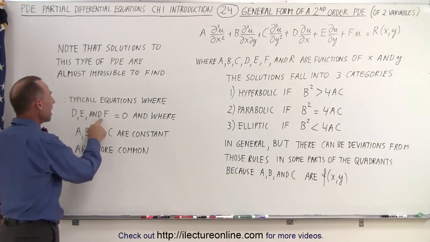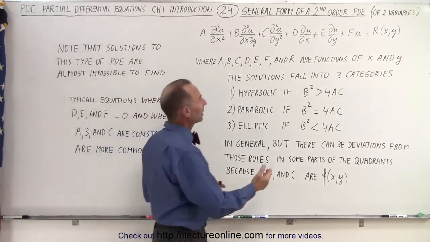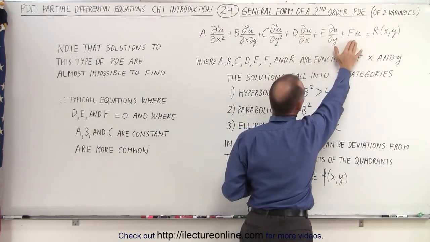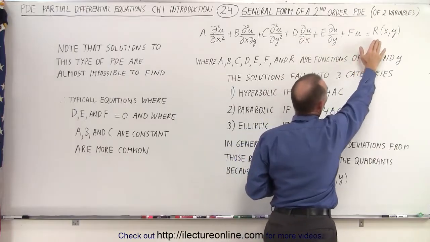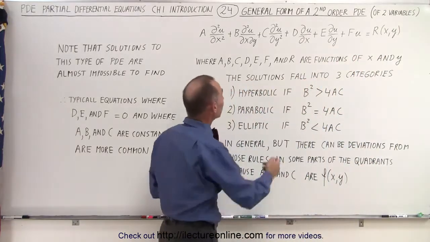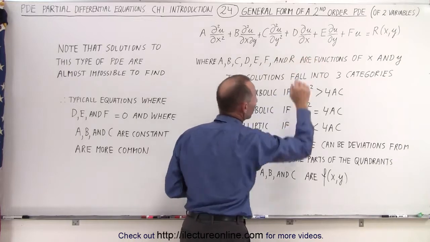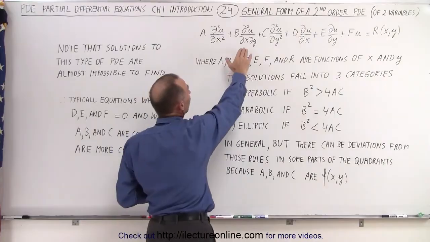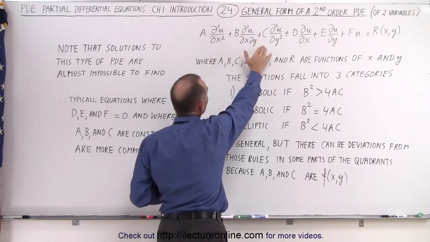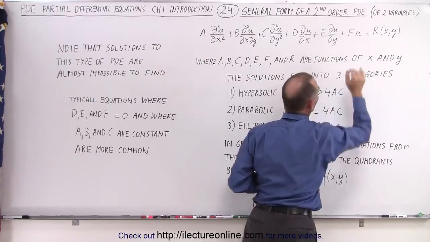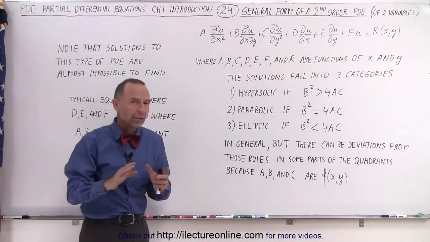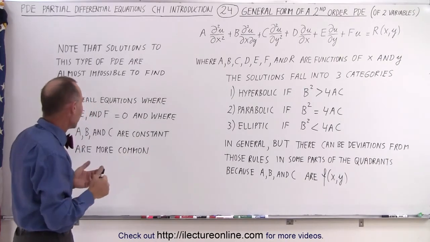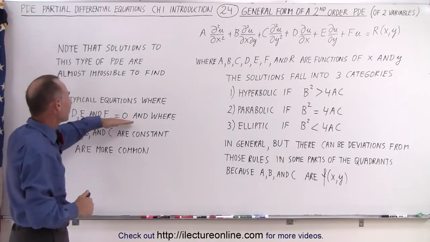Typically, d, e, and f are equal to 0. So if we take a look at that, that means the two first order partial differentiations of u, they go away, and this goes away as well. And quite often, r will be 0 as well. That only leaves you with these three terms equals 0, and that would then be much, much easier to solve. Quite often, the b term also goes to 0, and we only have an a and a c term, and either this is 0 or that's a function of x and y. So those are typically the more common types of second order differential equations that we're going to find. So by all means, d, e, and f tend to be 0.